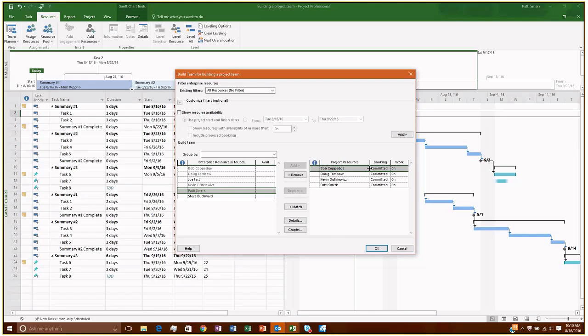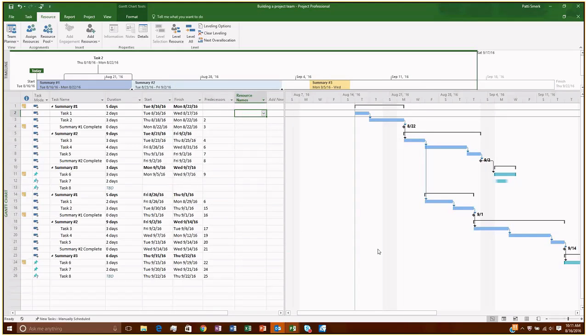Now there are some ways that we can get into details with booking them part-time, letting them share responsibilities across multiple projects. We can do that, but for this demonstration, we're just saying that, yep, we're going to make them committed to this project. All right, so these are my project resources. I'm just going to click OK. And now you'll notice when I go back to assign a resource to a task, those 4 people are there for me to assign.